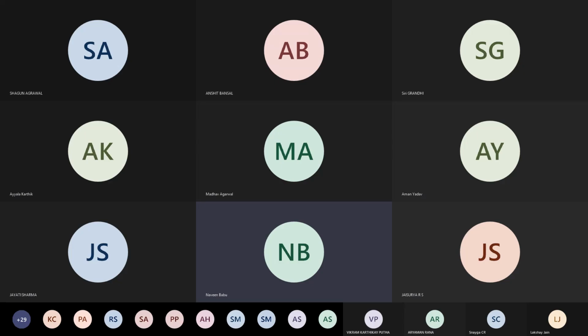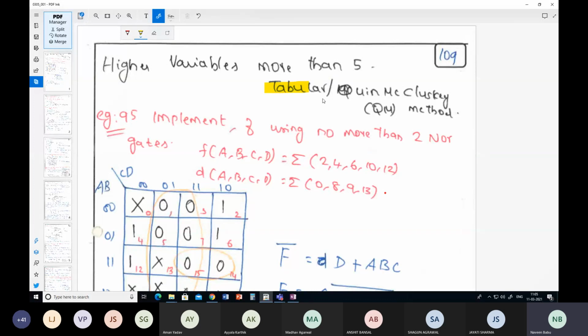All right. So in the last class, we did the tabular method, or the other name of it was the Quine-McCluskey method. The advantage of this particular method was that you can simplify Boolean expressions if your Boolean variables are greater than 5 variables. Okay, so that was the method. Though this is a lengthier method, for any number of variables, even up to 10, you can do it systematically and you will be able to simplify it. Whereas with K-maps, the visualization of variables beyond 5 is really difficult.